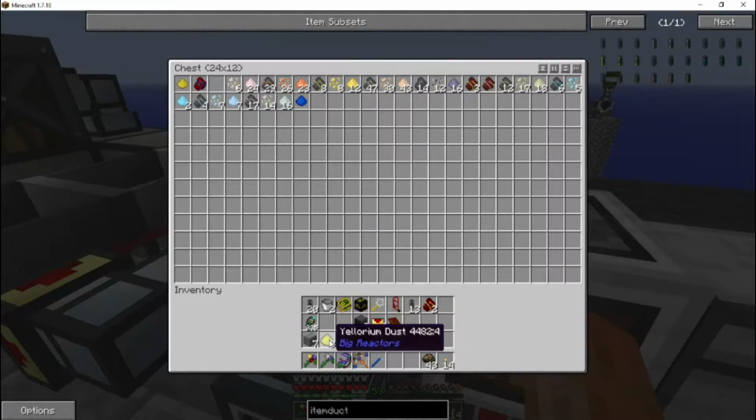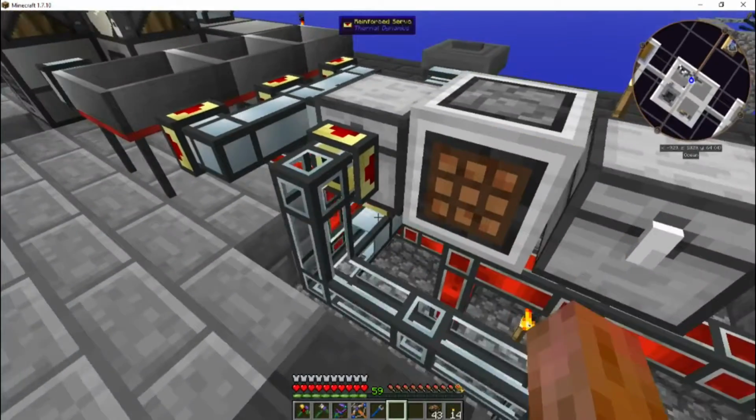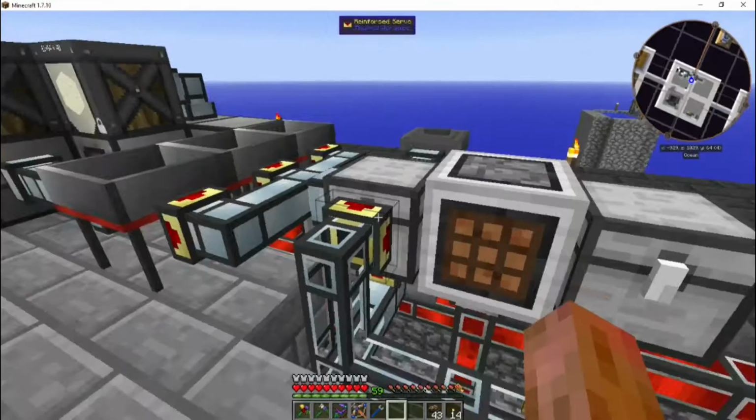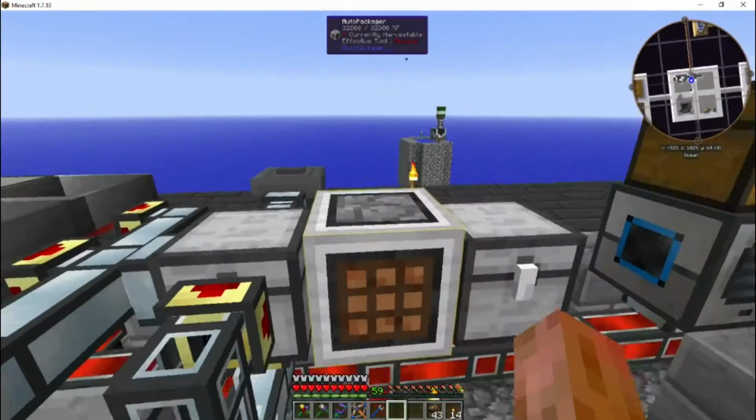We can throw this back in there. Oh, Yellorium. We didn't filter Yellorium here, did we? We're going to want Yellorium in here. For sure, because we just want Yellorium going straight into the system. It does not get packaged.